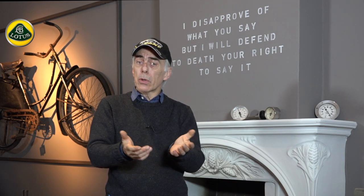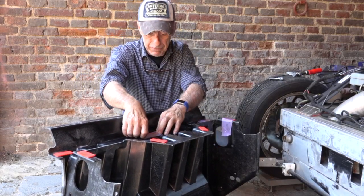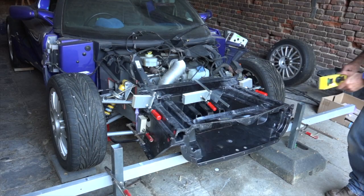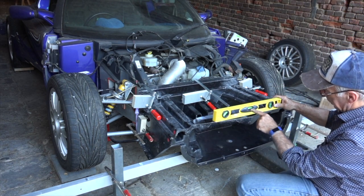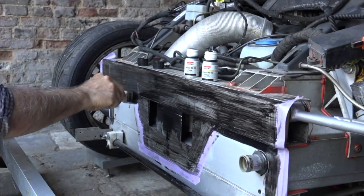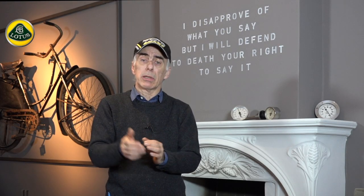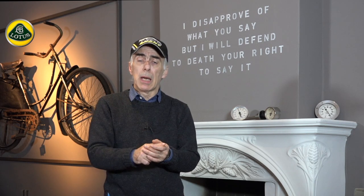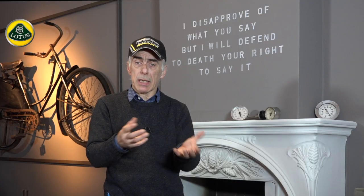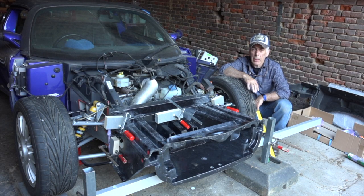Then we moved on to installing the new crash box, which finally arrived. Putting it on is easier than it looks — it looks complicated but it's straightforward as long as you align the car properly and support the crash box after gluing it on. Gluing it onto the aluminium chassis was a bit of a problem because the original products recommended by Lotus are hazardous materials and very hard to get. I replaced them with a product called Carbon, the kind of stuff used to put glazing into vehicles — a tip I got from a Lotus dealership.